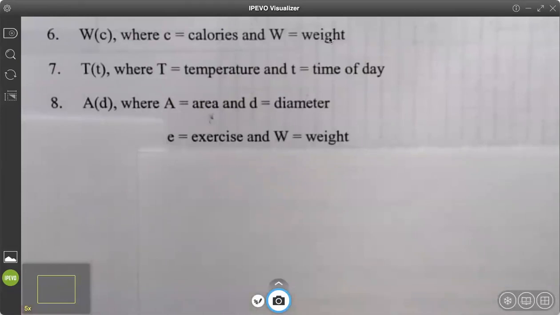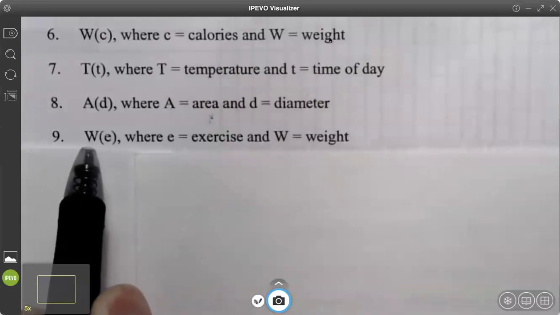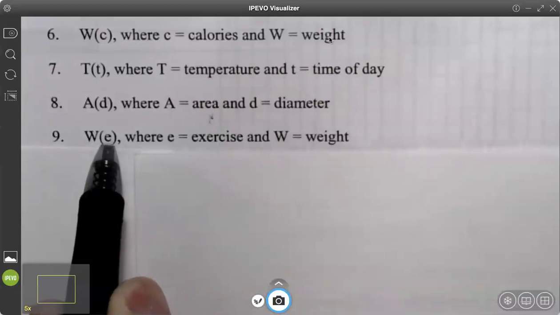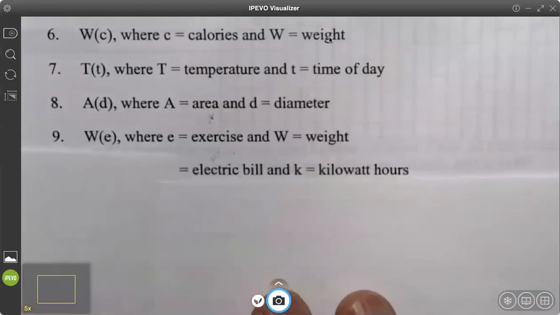All right, we're going to assume exercise is how much a person exercises, and weight is how much they weigh. In general, does a person's weight depend on how much they exercise, or does how much they exercise depend on how much they weigh? Okay, can be argued either way, yes, but the best answer I would say is weight is a function of exercise. How much you weigh depends on how much you exercise. Outside of the parentheses is the dependent variable, and inside parentheses is the independent variable. Exercise is independent, weight is dependent. Weight depends on how much you exercise. Weight is a function of how much you exercise.